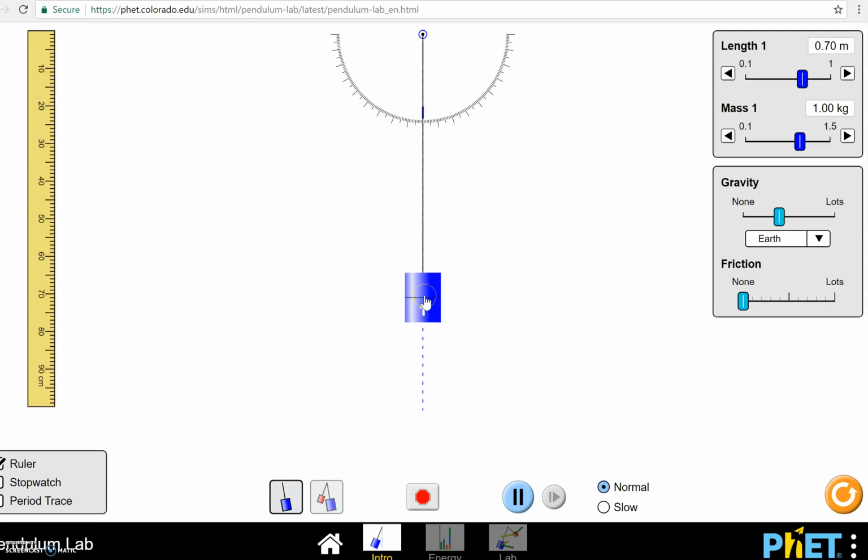The other example we're going to see of oscillation is a pendulum. If I pull this thing back, maybe 15 degrees, and I let go, it swings back and forth along the same path. Again, that's called oscillation. When there's no friction, we see it just continues back and forth forever. And if I add friction, it'll come to rest.